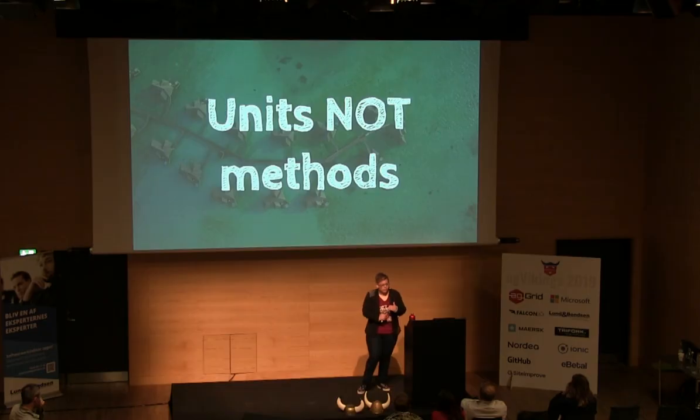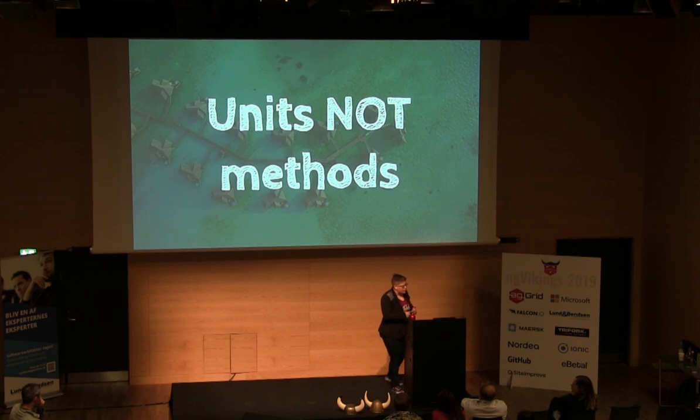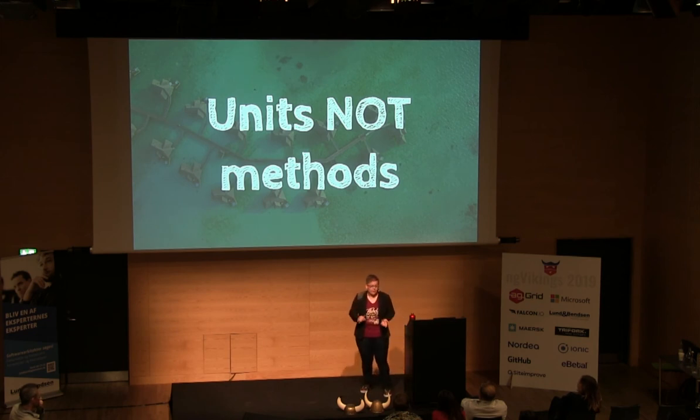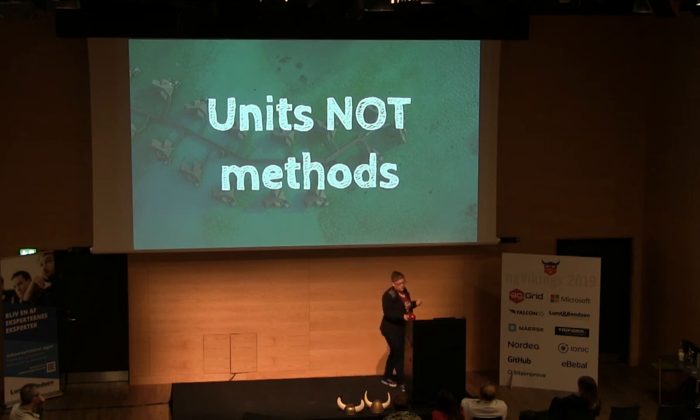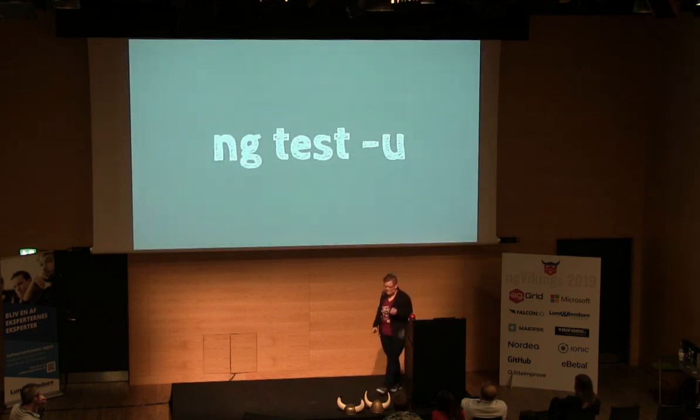Also, test units of code, not methods. What we mean with units? I have, for example, a complex algorithm, but I have an input and output. It's always the same, but for code readability, I split it up in multiple functions or multiple blocks. But, in fact, if I start to refactor, I'm only interested in the input and the output that remains the same. So, if I tested each function separately, then I need to refactor my tests also. What should not be the case with the refactor? I expect there is a bug into it, but it should not be the case.